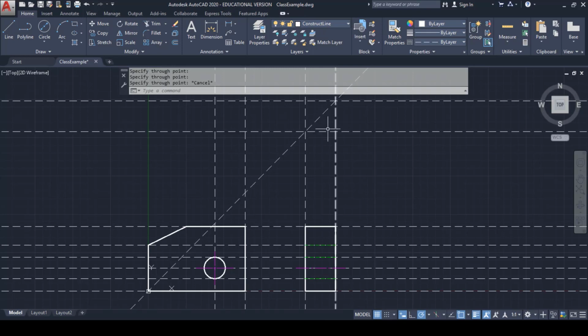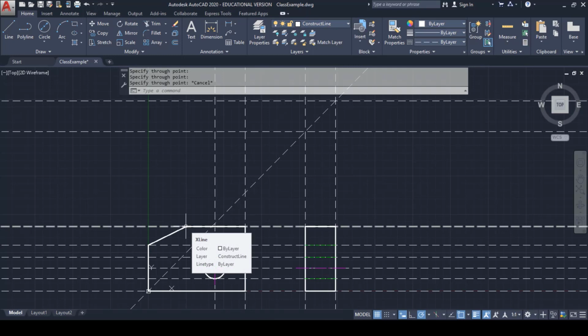So from the geometry class, this is 45 degrees. Then this line will be equal to the length of this line here. So this is going to be the thickness of the part as well. And we also need to create some other inner construction lines vertically to get all these intersection points.